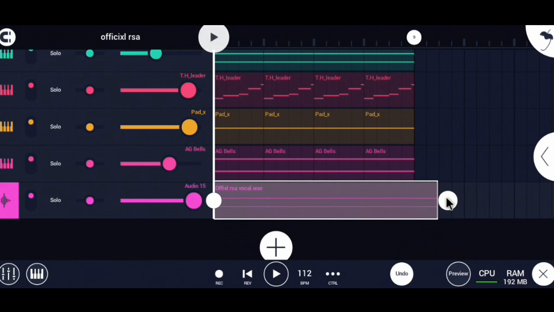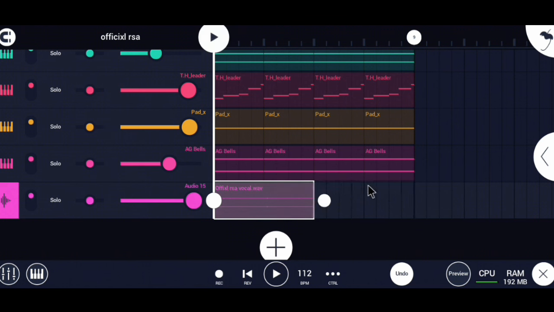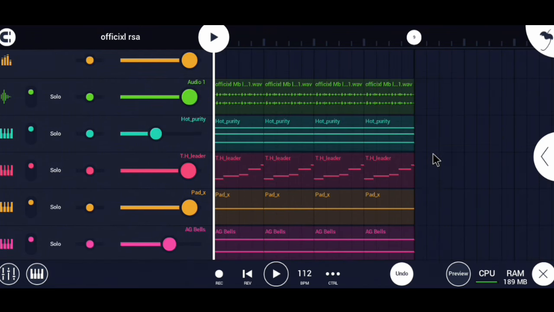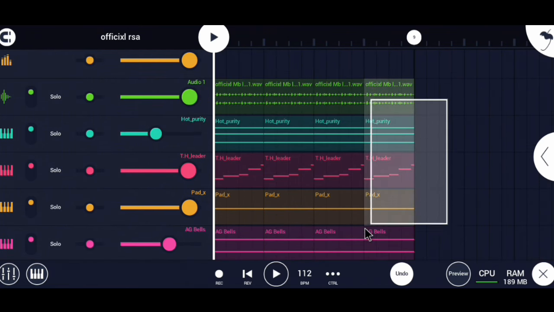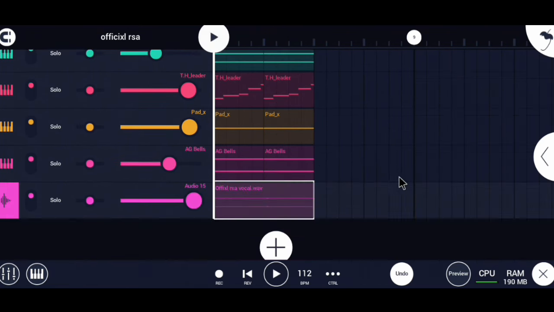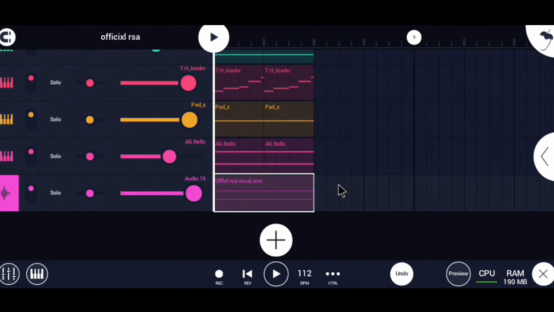So what I'm gonna do now is that I'm gonna make sure I lower my vocal length to this long. Then I'm gonna use the square box and remove this section over here, guys, so that we can be left with this section. So right now, guys, I'm gonna go in and add in some nice hot fire log drums. Let's go do that, guys.